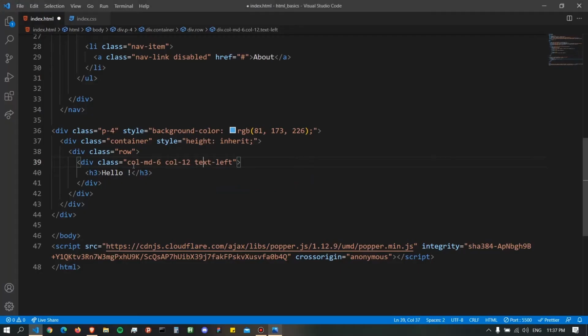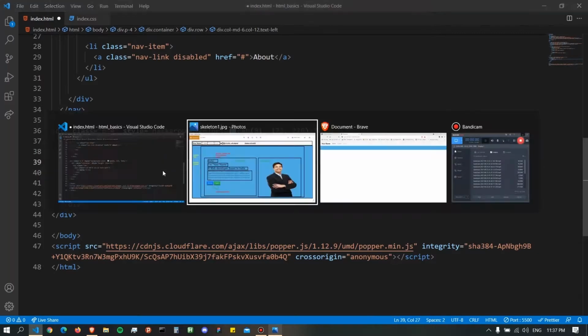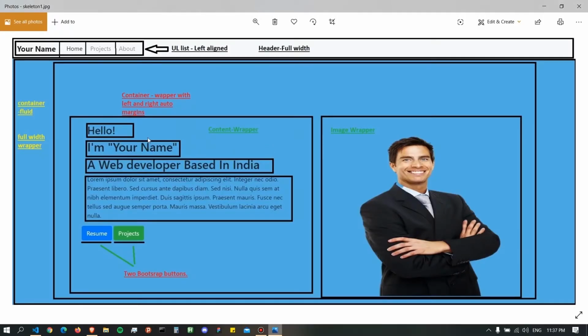That is why I have written col-md-6. md is medium screens, so Bootstrap has these responsive classes. So what does this mean? This is col-6, which means this div will occupy 6 columns out of the 12 columns that are available on the screen.